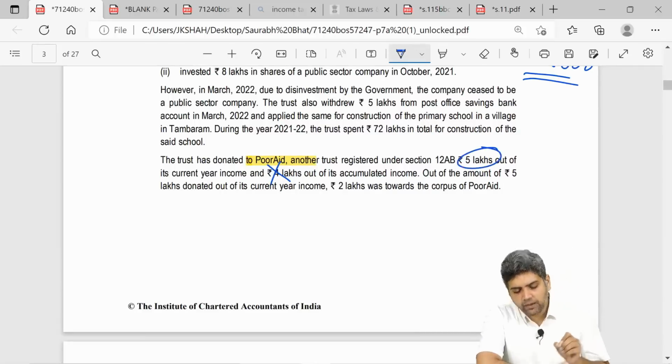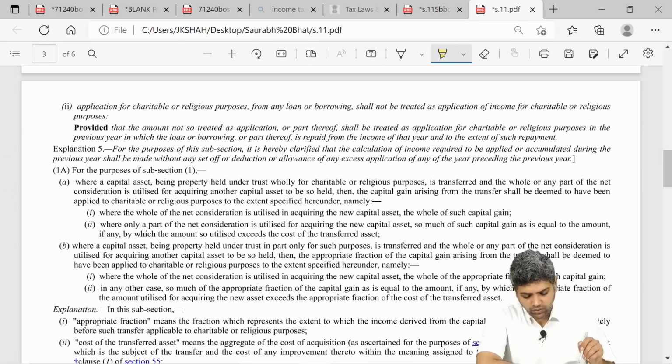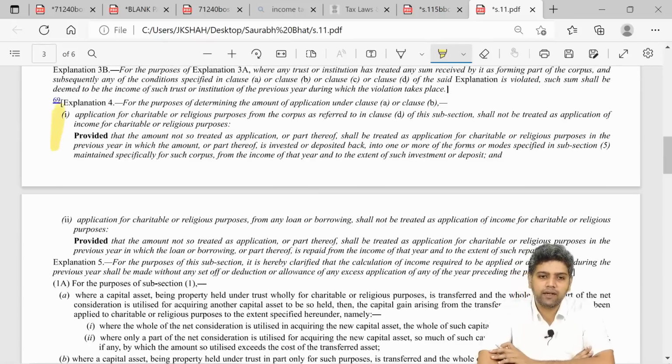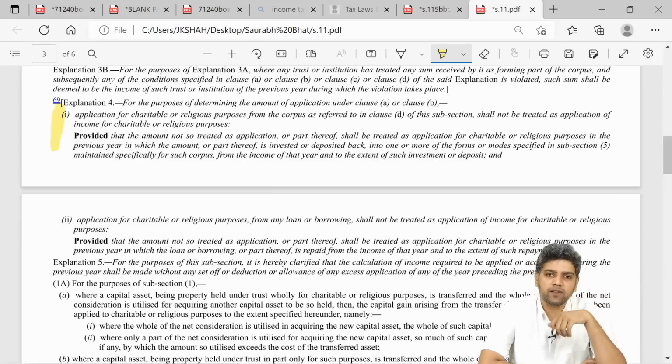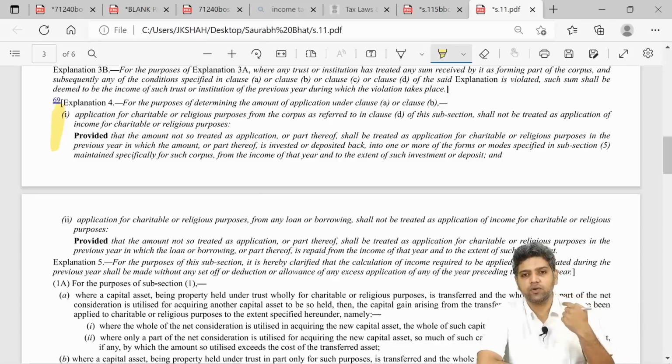As far as the current year income is concerned, 5 lakhs, out of that 2 lakh was given as corpus. So we again know that section 11 says that you cannot give any contribution to any person as corpus. If you give it as corpus, then you will not get deduction for the same, because for the one who receives corpus, it is not income. So if I give as corpus and I take deduction, then it will be a loss for the government. Government says if you give corpus, for the recipient it's not income, therefore for the trust giving that contribution, exemption under section 11 won't be allowed.